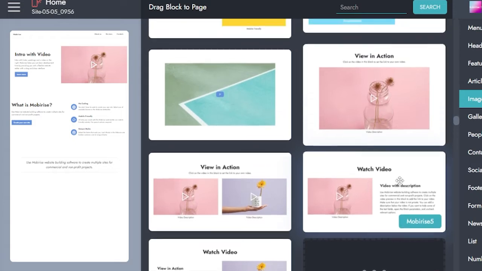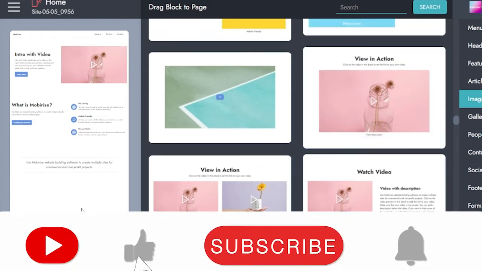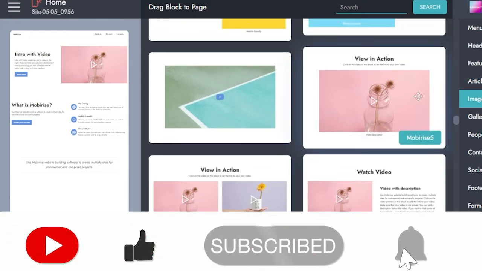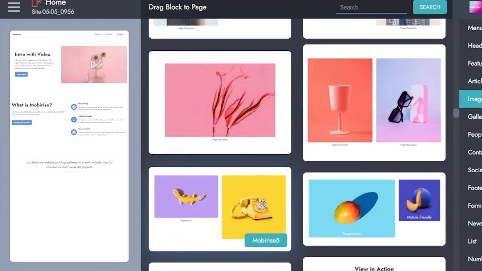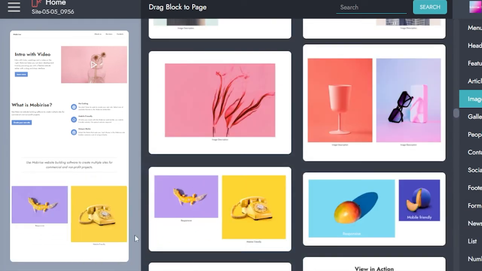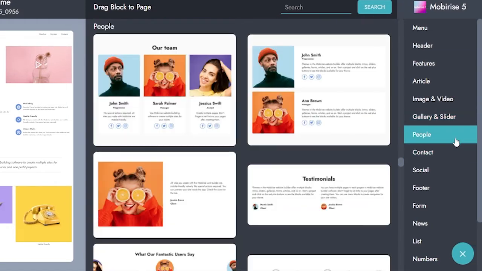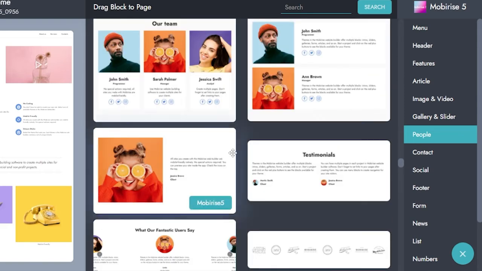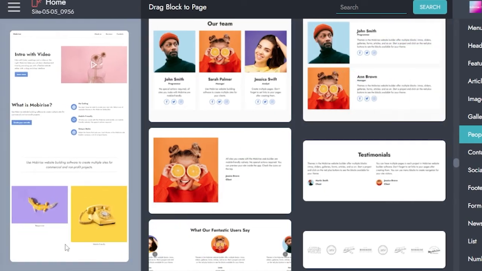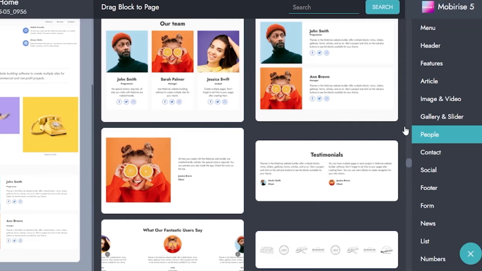And next, if you have a video or advertisement to show the customers, you could actually do that too, or just simply add a picture here and more gallery, and then you could put the testimonials or the people who are behind this brand or your website.